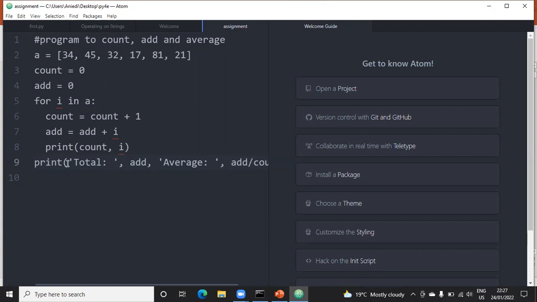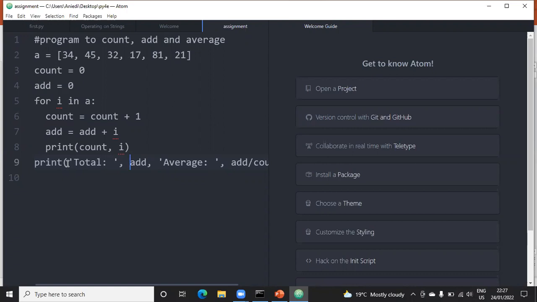Supposing we wrote the print add under the for loop, we would have seen how it was adding, but it would have made our result bulky and clumsy. So I had to pull it out of the loop to write only the final answer, taking it out of the loop and writing the print statement out here.